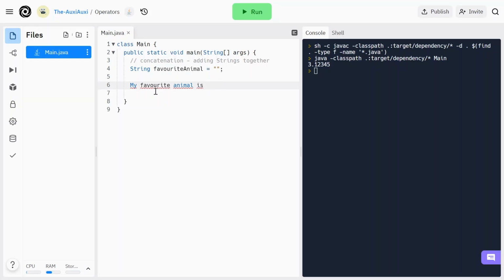What we can do is add this favorite animal string variable into our sentence just with an addition sign.